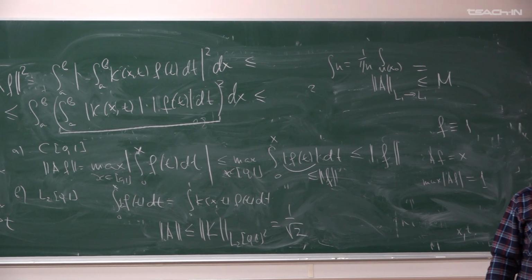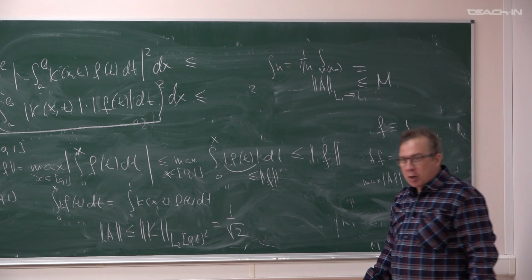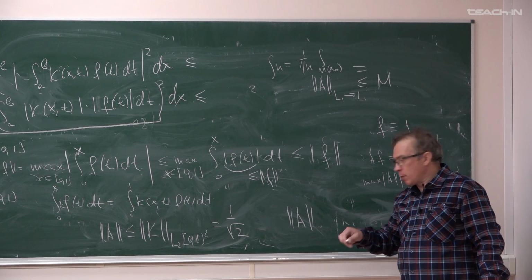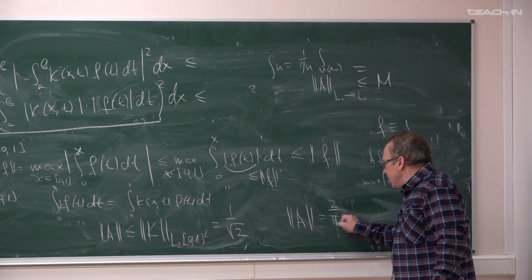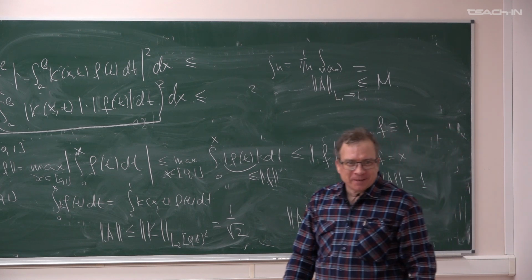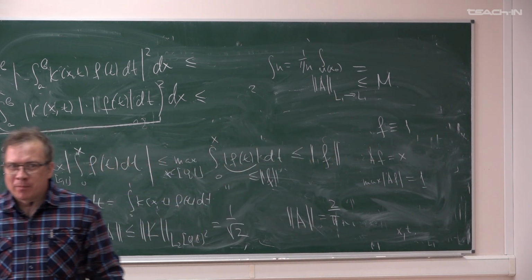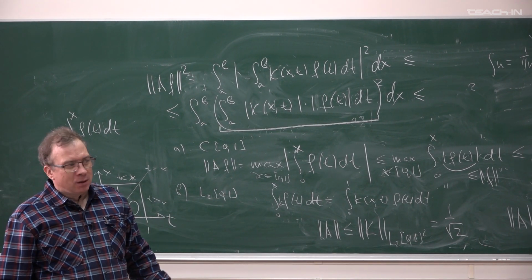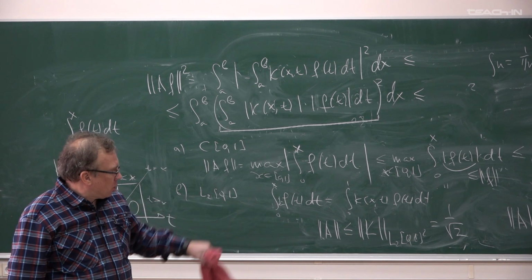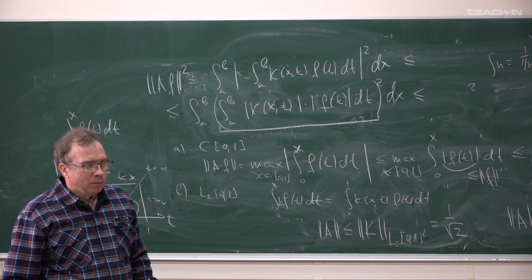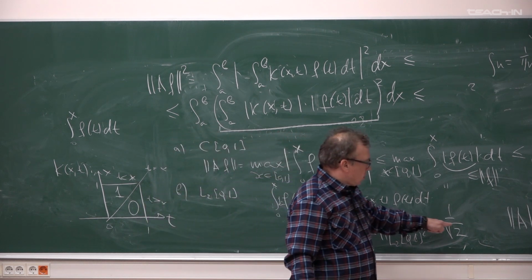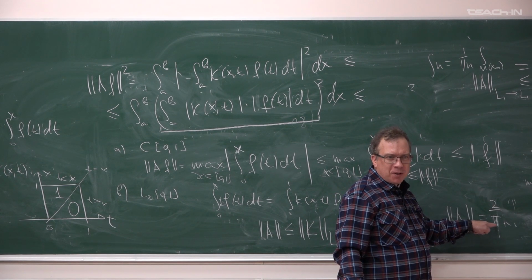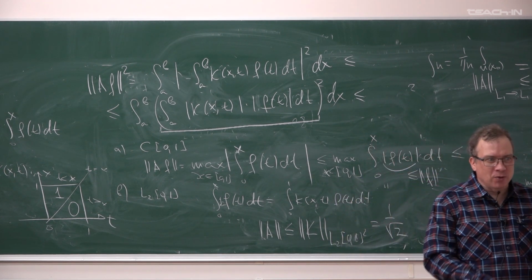And some spoiler: the norm is less. When we start with the Hilbert-Schmidt theorem, we show that the norm of this operator equals just this number. And of course 2 over pi is less than this number. It is above 0.6, and this is less than 0.66666. It is less than 2 over 3.